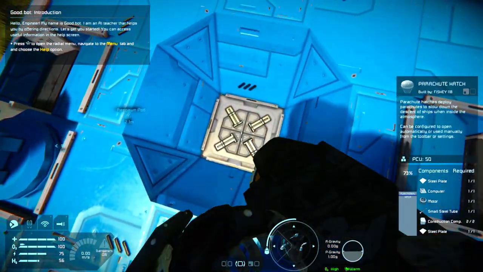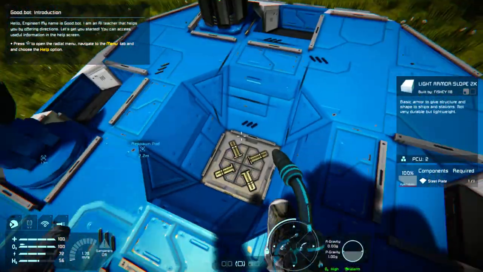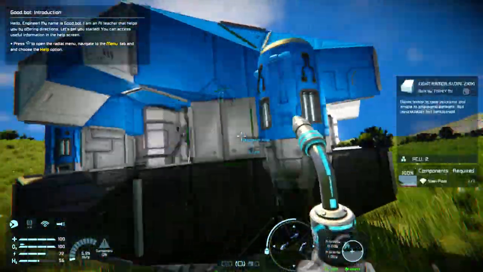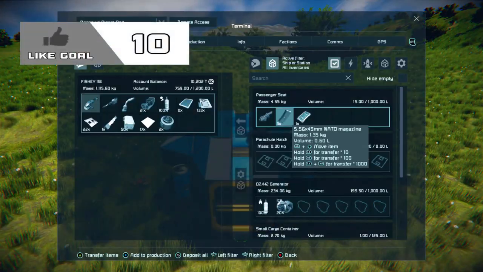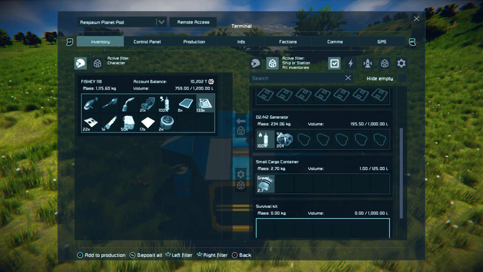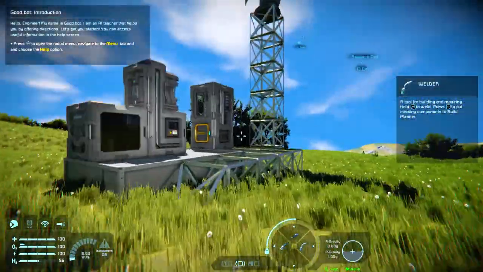I'm going to see if we can get that parachute. Huh, it didn't seem to work. Well, let's see if we can get this thing in the air. So, what have we actually got in here? We've got a passenger, the automatic rifle, and the pad again. I don't want, like last time, to make loads of those again.